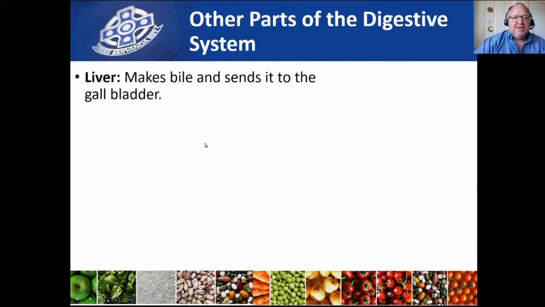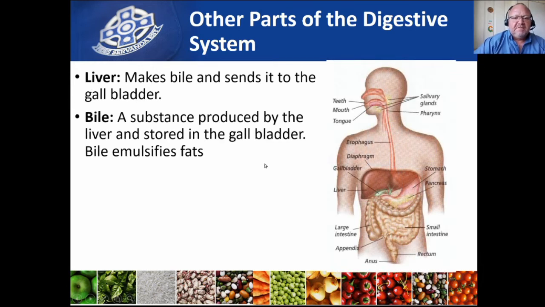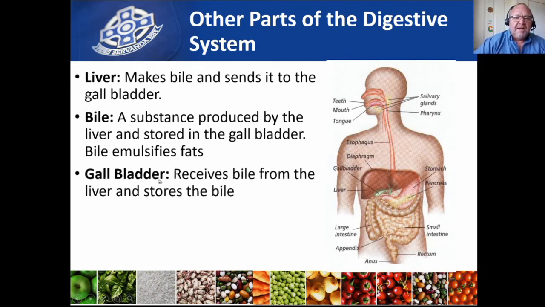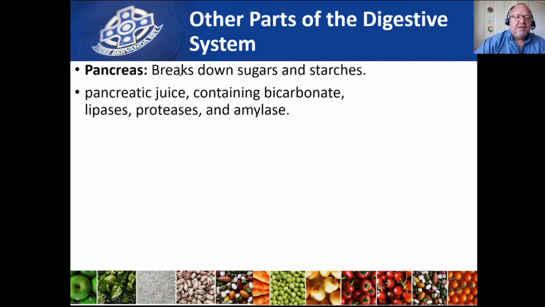Anyway, so the other parts you have to remember is the liver. It makes bile. The bile itself is a substance that can break down fats. The gallbladder, it receives the bile from the liver and stores it, and that's that green thing under your liver. And then we also have the pancreas. It makes the enzymes that break down starches, and they also contain bicarbonate that actually is like baking soda, and that helps to stop your hydrochloric acid from dissolving your small intestines.